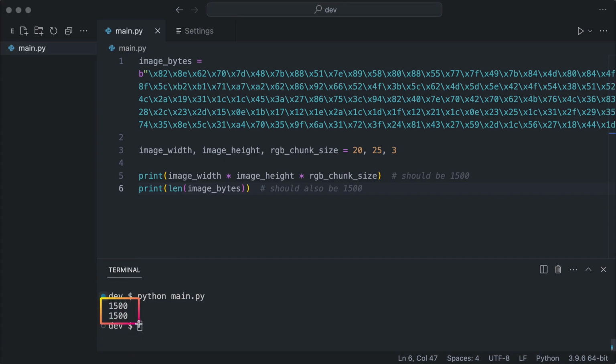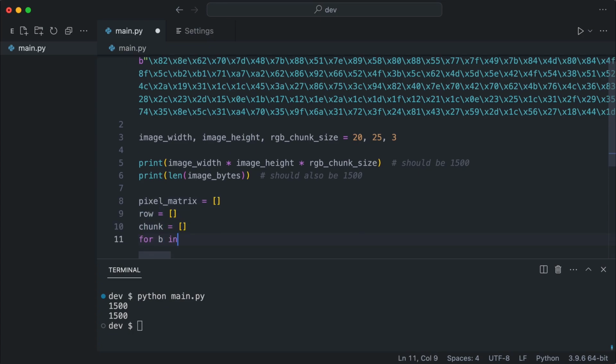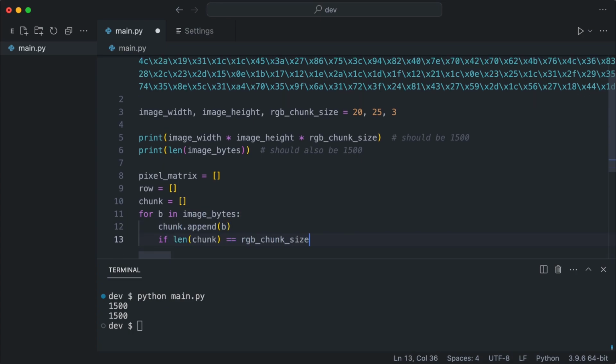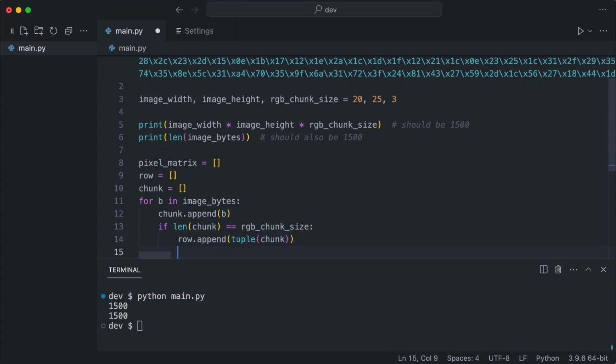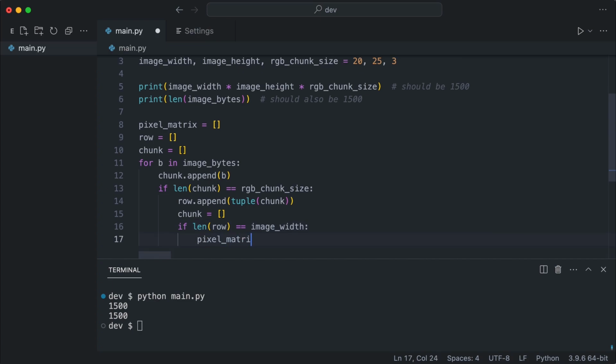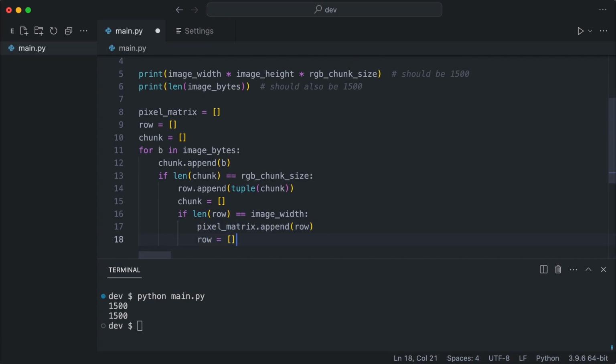And that is correct. I convert the flat list to a matrix where each value is a tuple with the values for red, green and blue. Each value in the matrix should be a tuple with RGB values.